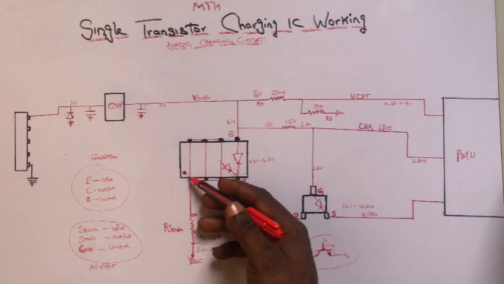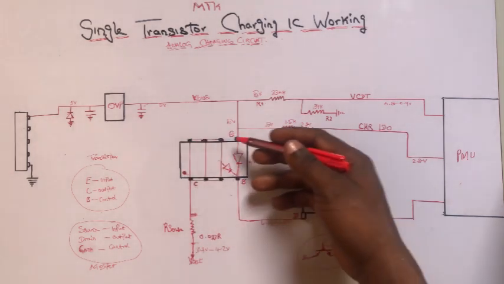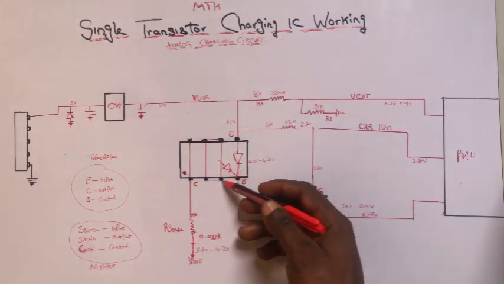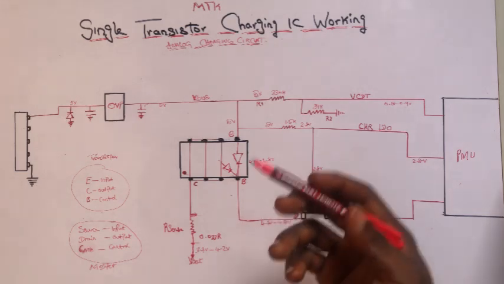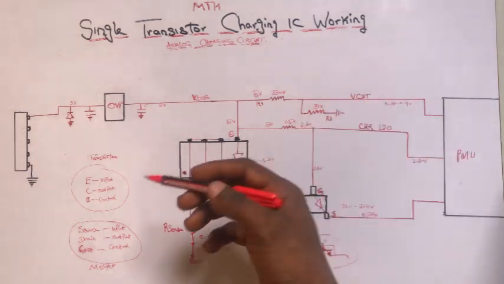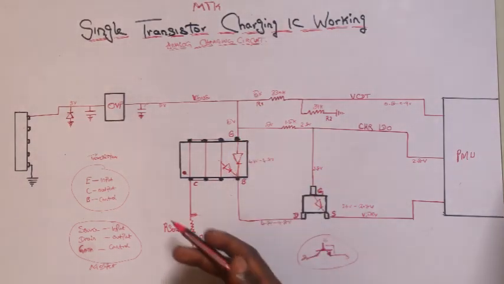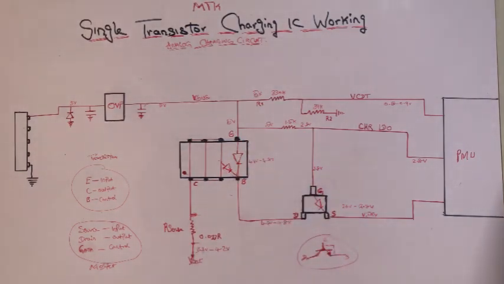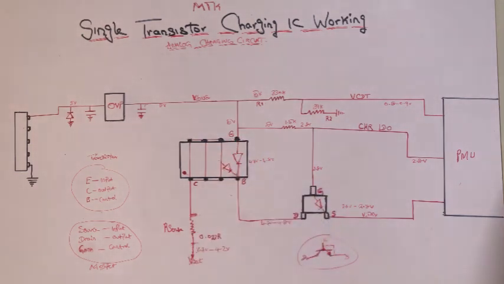So we count this IC anti-clockwise, not like this, but like this, anti-clockwise. So this is 1, 2, 3, 4. 4 is our base, then 5 is our emitter. The reason is that there are some models where you won't see the schematic diagram, so you will know which pin is the emitter and which pin is the base. Okay, so now when you just count it, you know that the fourth pin here is your base, and your fifth pin, which is your number 5, is your emitter. So this is how this charging circuit works.